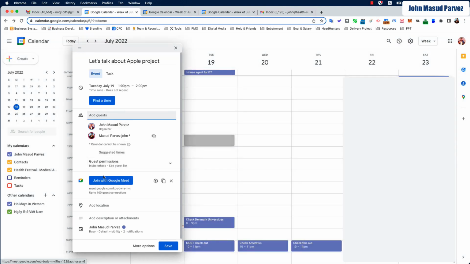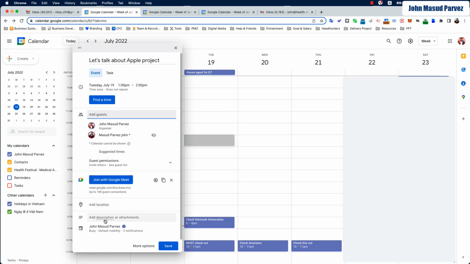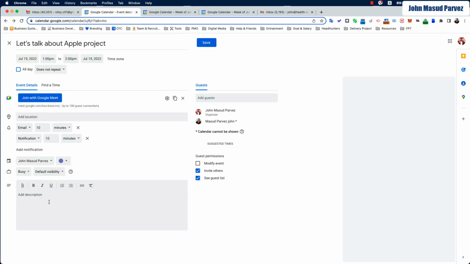And now make sure that Join with Google Meet is included there, so they already get the invitations. You don't need to put in a location because it's going to be a Google Meet call. But one of the things that is good to do is adding a description. You can click More details, and here you can add an agenda, something like this, where you can get an invitation as well.